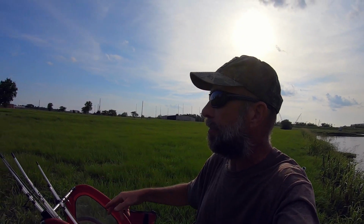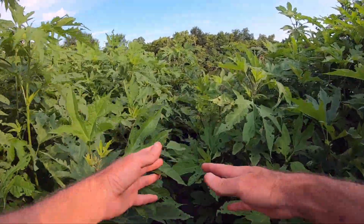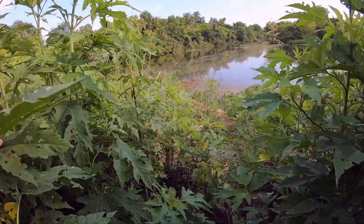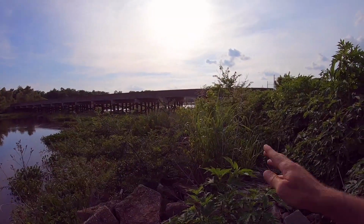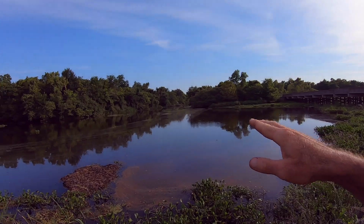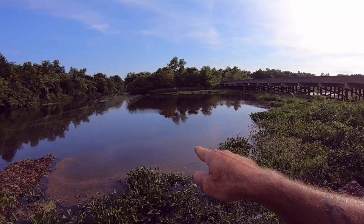Let's go this way. I'm down towards the end of the road here. A lot of people have been asking about these plants when I'm around them. It's not what you're thinking. It's actually worse than that. There's a pumping station just this way, other side of that bridge. You can't fish on the bridge. It's full of no trespassing signs. This looks good. There's a little baby alligator right over here somewhere.